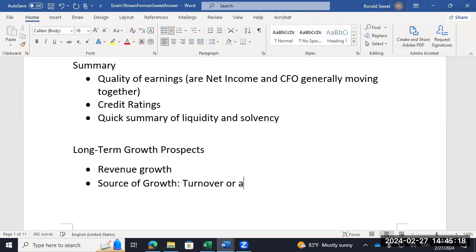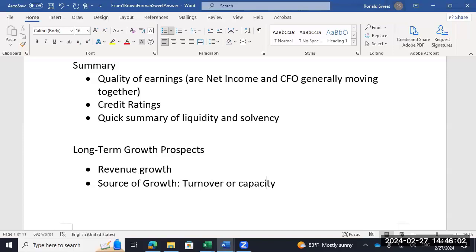Turnover or margin. So if you do revenue per employee, did the revenue per employee grow and then the employee count grow? Revenue per employee is which of those, turnover or capacity? Revenue per employee is turnover. And then the growth in employees is capacity. All right. You're trying to see. With Walmart, they had like 2% growth in revenue, but over half of that came from adding more square feet, and very little of it came from improvement.